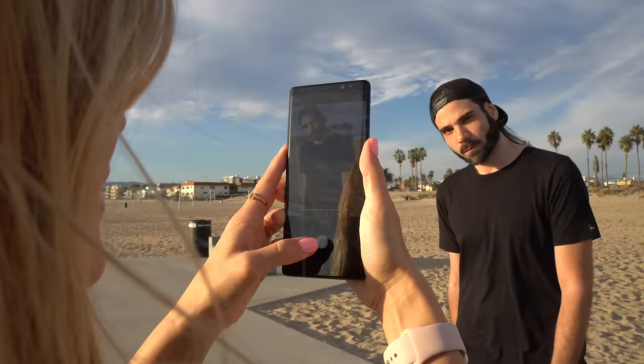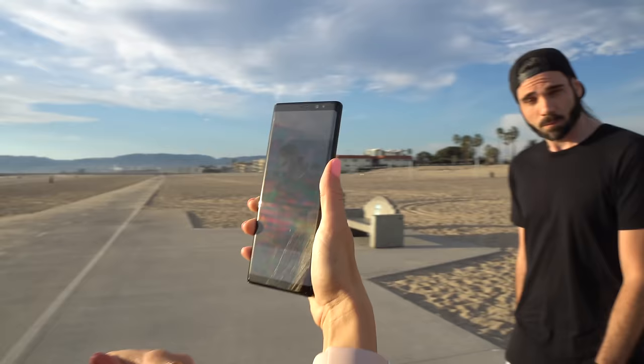The interesting thing with live focus on the Samsung is when you're taking it, it looks like absolute trash. Like, I don't even know how the picture's gonna look good, but then when you go into the preview mode, it looks incredible. Like, look at this.